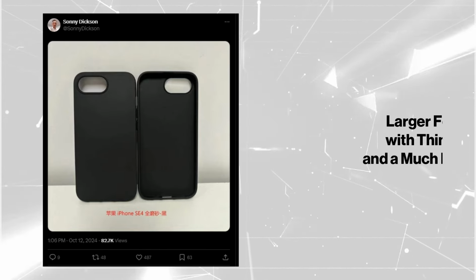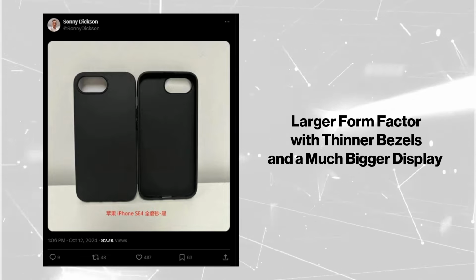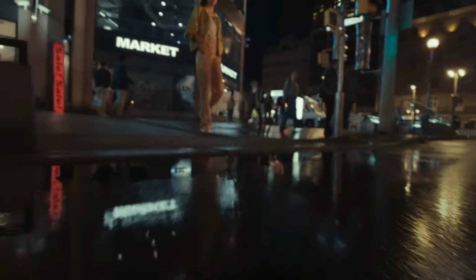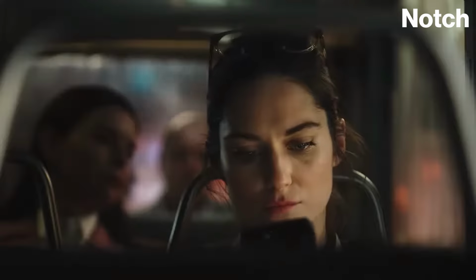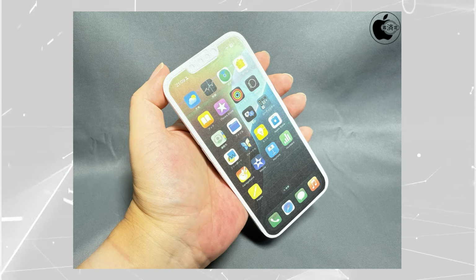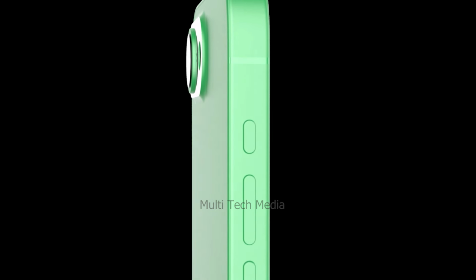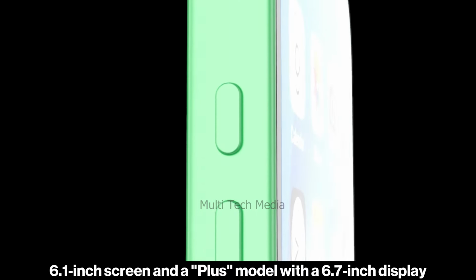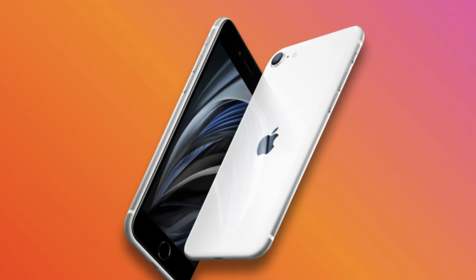Dixon's leaks hinted at a larger form factor with thinner bezels and a much bigger display than the current iPhone SE. Unlike the older models, which maintained the traditional home button and Touch ID, the dummy units suggested that this new model would feature a notch similar to Apple's flagship devices. The leaked dummy models also hinted at the phone adopting Face ID, signaling the end of the home button era for this line. The dummy units also suggested the possibility of two versions, a regular version with a 6.1-inch screen and a Plus model with a 6.7-inch display, much like the higher-end iPhone 14 series.